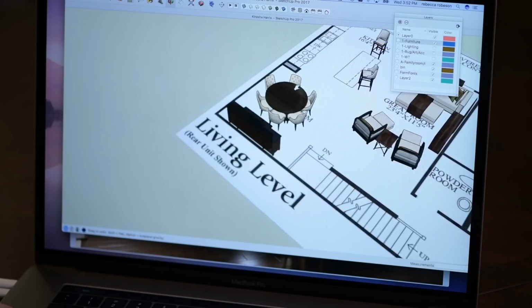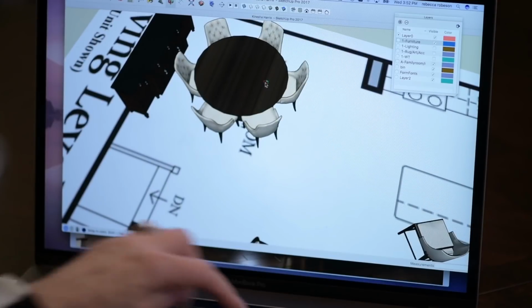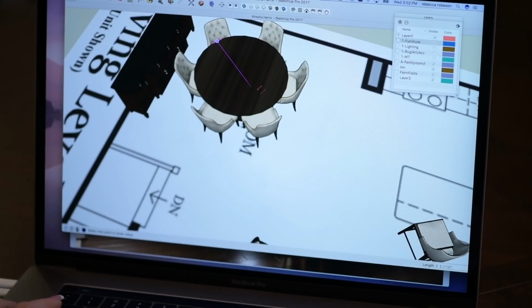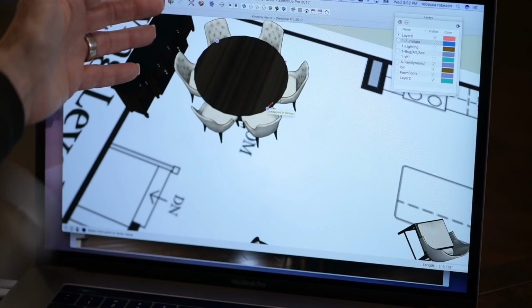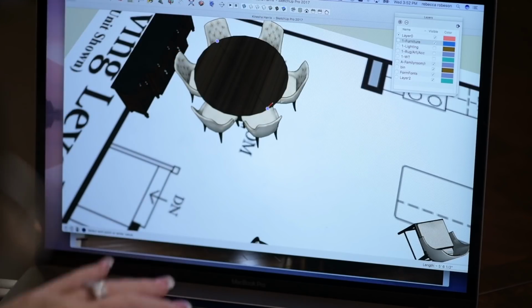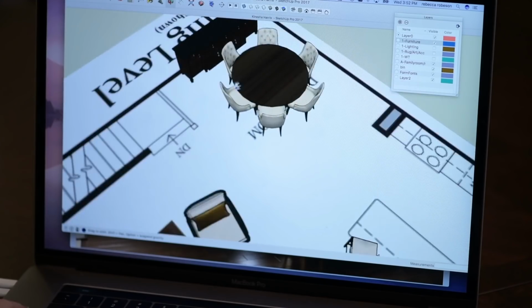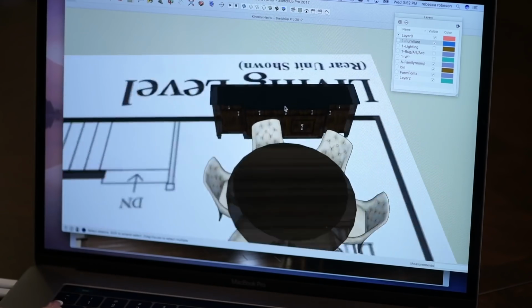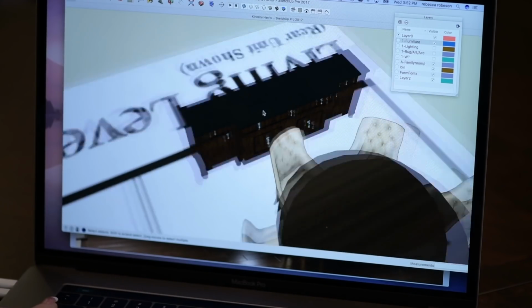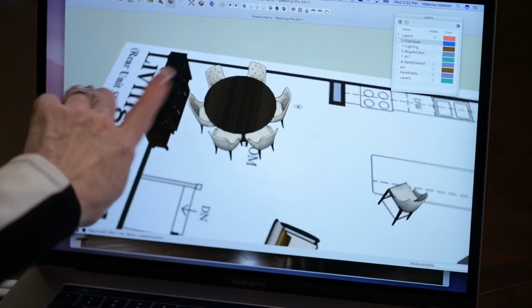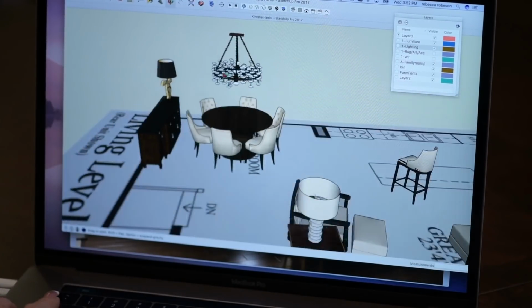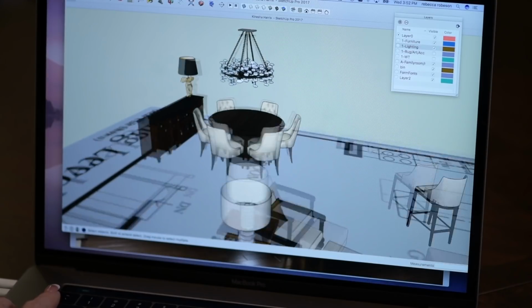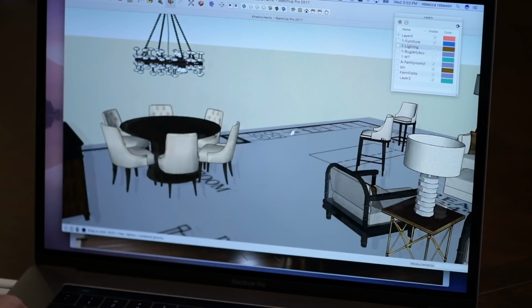All right, let's take a look over here. This dining room is actually a good enough size that you can add a large round table, which I love. It's kind of a square looking dining room, so a round table is amazing. And this is a 66-inch round table. It houses 6 chairs easily. And look, a beautiful buffet on the back wall, because this wall is going to be important as well as this. So let's add lighting. Aha! We're going to add a lamp to the buffet and a really cool chandelier hanging over.